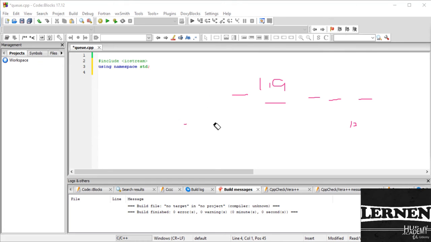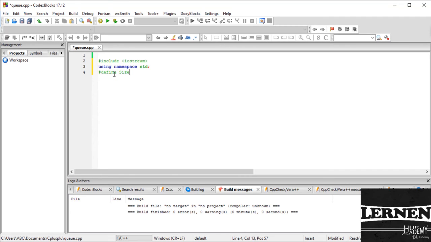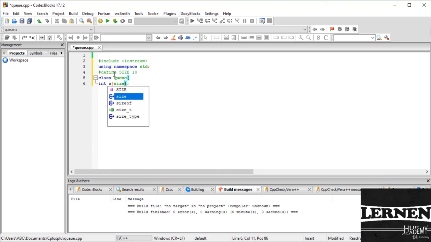Now we turn to the coding example again. Here you see I define the size, this is the size of 10 right here, and then I add a class of queue, and then I write integer a, which is the array of size.